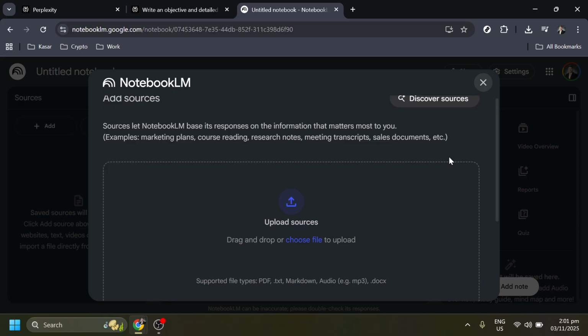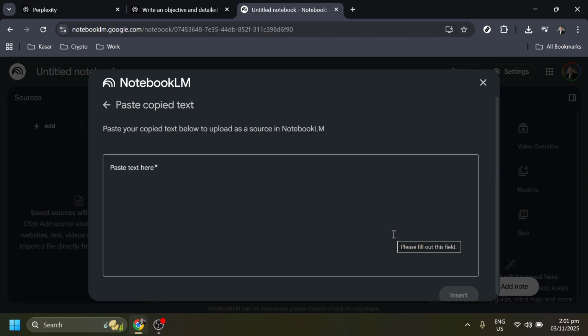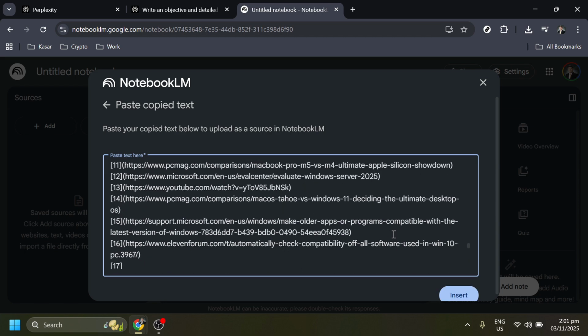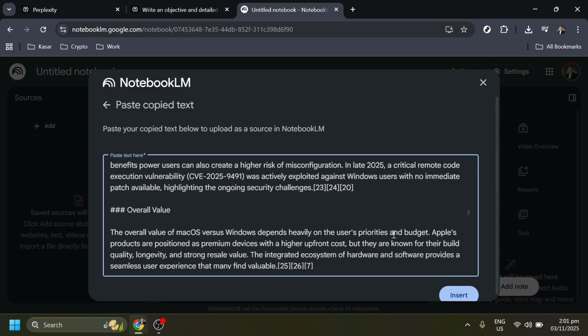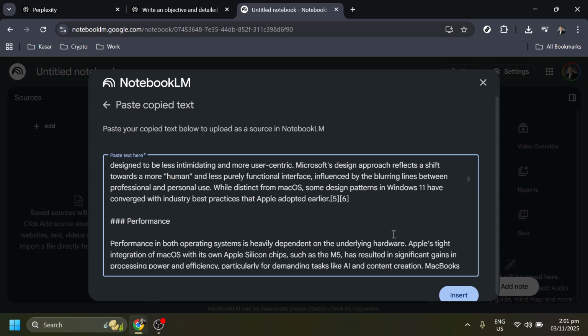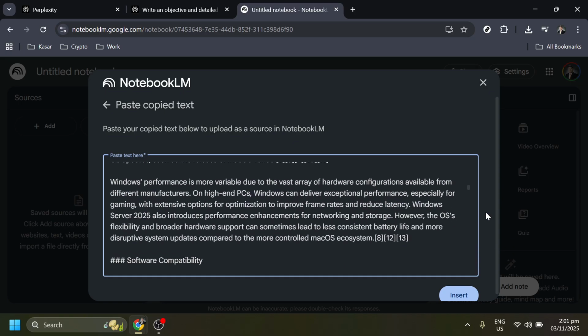Having accessed your new workspace, the next step is to paste the copied text from Perplexity. Find the area in the NotebookLM interface where you're prompted to input or insert text, and click on it. This might be a straightforward text box or an insert menu, depending on the interface design updates. By inserting the text, you ensure that your fresh insights are neatly stored and ready for further exploration.